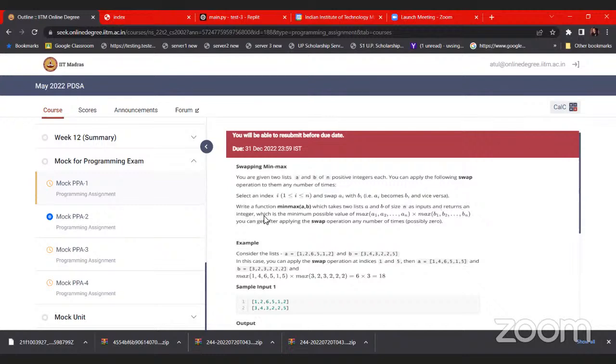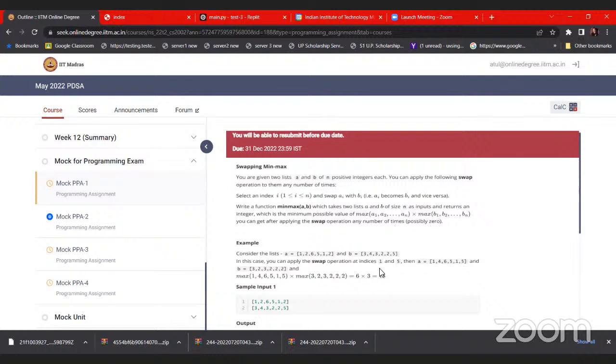What is this integer? It is the minimum possible value of max(a1) multiplied by max(a2). That means the maximum element from list 1 multiplied by the maximum element from list 2. This multiplication should be minimum after applying the swap operation any number of times, possibly 0.